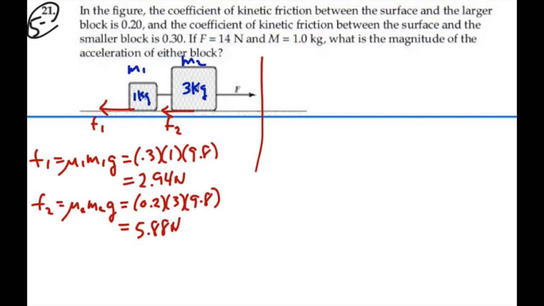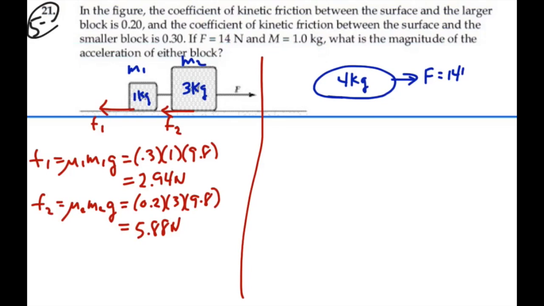Alright, everything's going to work together, move together. So if we did a glob of the whole thing, total mass of 4 kilograms, we'd have this pulling force F of 14 newtons at the front. We have these two forces, f1 and f2, against the motion. Of course, we'd have a normal force and a weight force, but those are transverse to the motion, so they're not going to come into play other than the weight helping us with calculating the frictional forces. And everything's going to ultimately accelerate to the right.